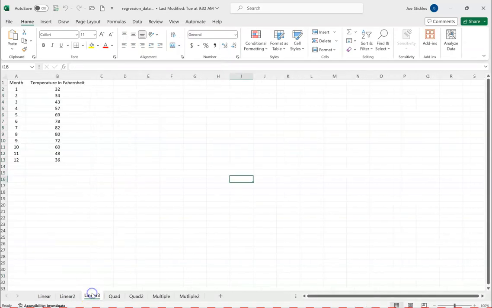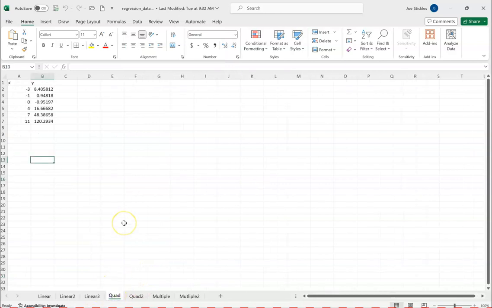Let's see, do I have one of these actually done? Let's do one where we haven't done a quadratic model yet, I don't think. I think I just did the first few. Okay. So let's do a quadratic model and see what happens. Let's just run through the whole process: figure out what the model is and then figure out what the R squared is from the model.